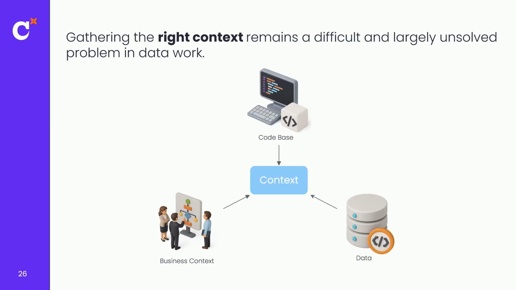But getting the right context in a data project is actually quite difficult. We see there's three pillars of context that the AI agents need when working with data. First is the code base. Are there any current models or prior art that the agent can reference so it knows how to build? And that's assuming it's not a net new project, which in consulting, every single one of our projects is rather net new. We're setting up dbt for our client for the first time. So we need to make sure it understands how we build our dbt projects, how we design our medallion architecture, and all those best practices that go into that.